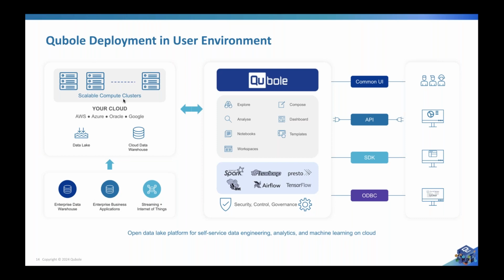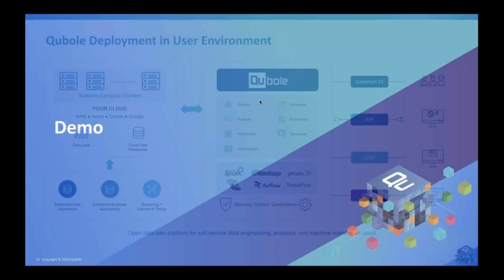Then you have the VPC. The VPCs are your data plane, which is running inside your VPC, where you have two things. One is your data lake, and then your compute, and it can be executed in any of the clusters, any of the hyperscalers that you want to use.